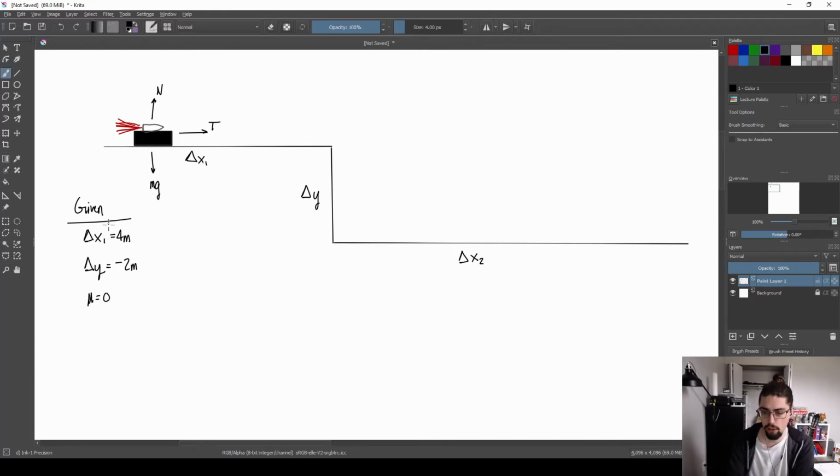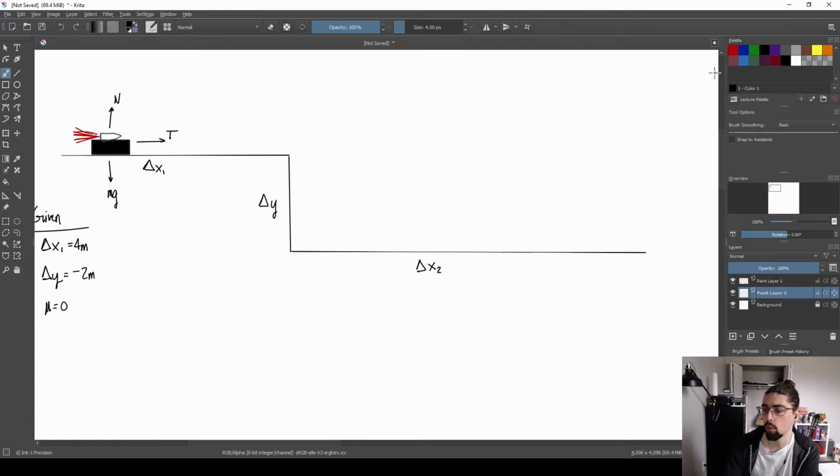And since there is no friction of any sort, and I can even write it out here, mu is equal to 0, say no friction or anything else like that, I know my y direction really doesn't matter, right? The y direction almost completely cancels out as long as I'm on the table. But let me draw a second free body diagram, because what happens once we launch off the table is a little bit of a different story.